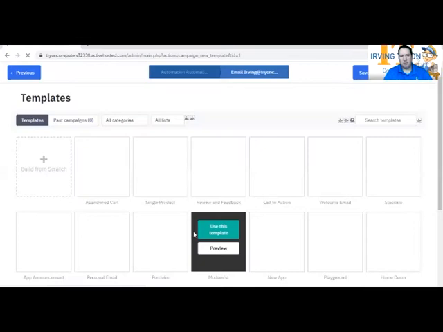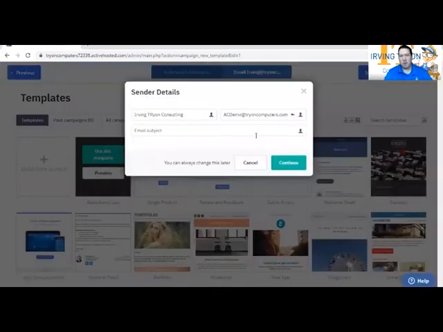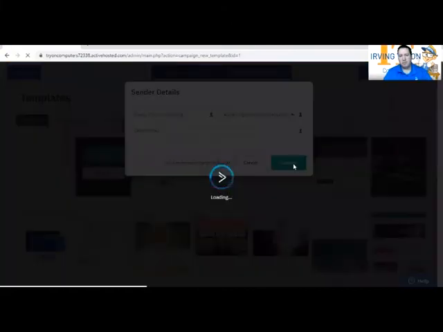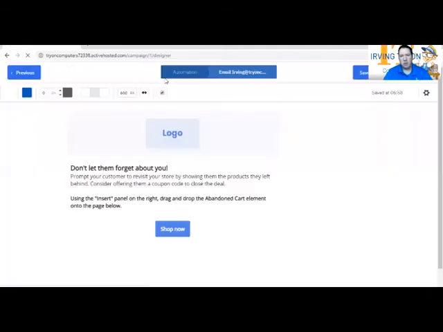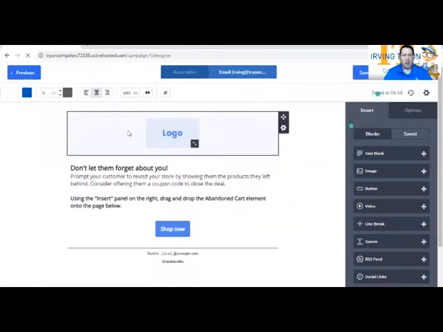Okay. And then here's my template. I'm just going to use this template. The subject is... okay, this was the template I selected.